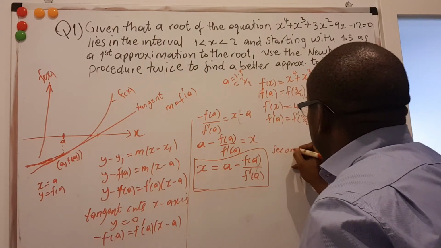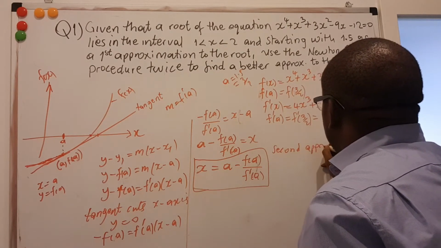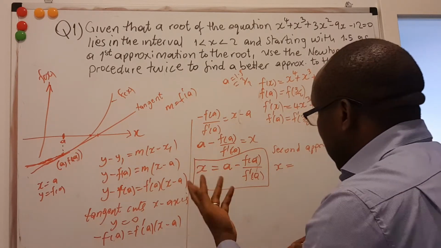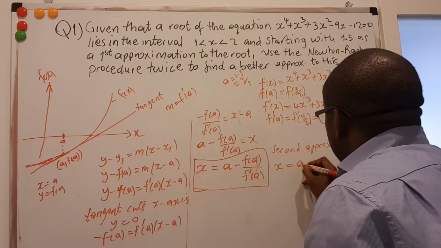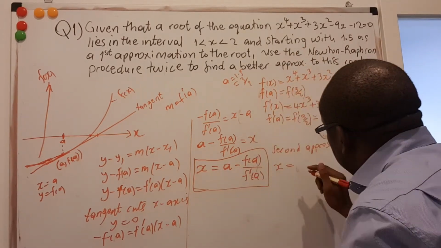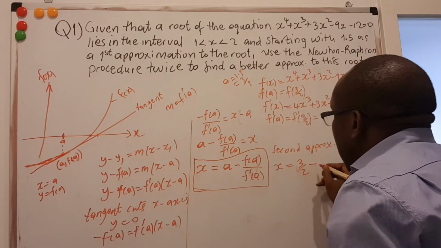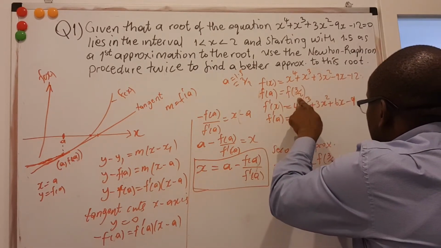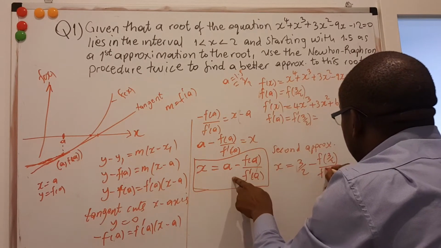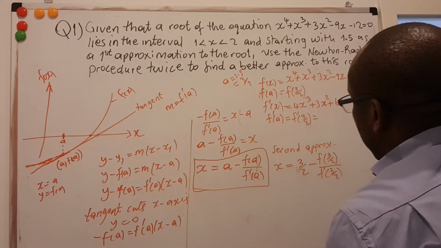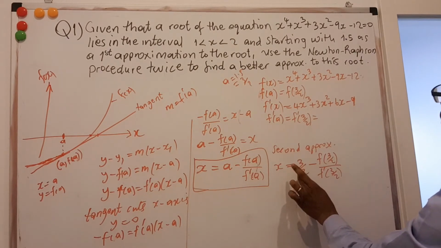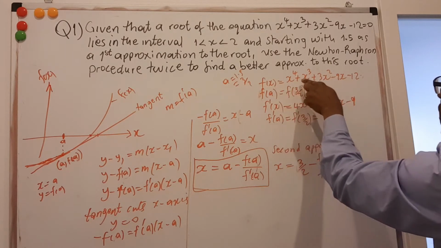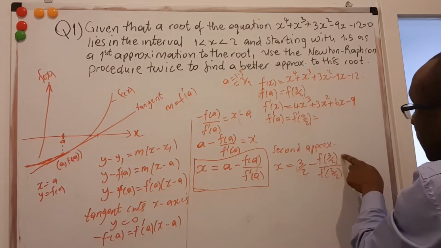So the second approximation would be x is equal to, you can call it b if you want, whatever you want. A, which is the 1.5, so I will write here 3 divided by 2, minus f of A, this is f of 3 on 2, divided by f prime of 3 on 2. This you already have. This 3 on 2 is there. Nothing changes. This f of 3 on 2, you should use this. Take this, put it into your calculator, get a number. You put the number here.